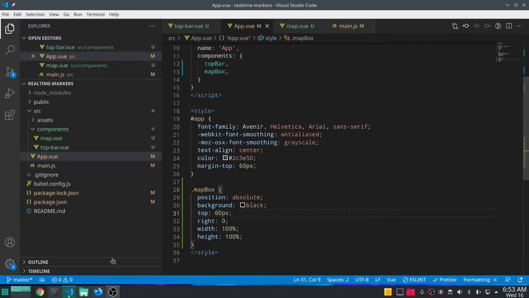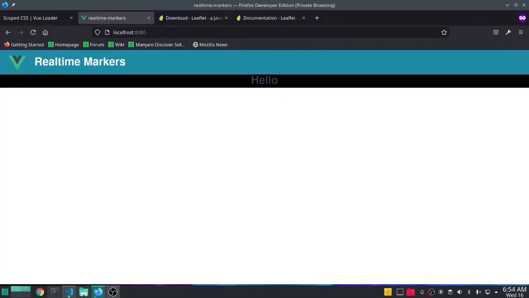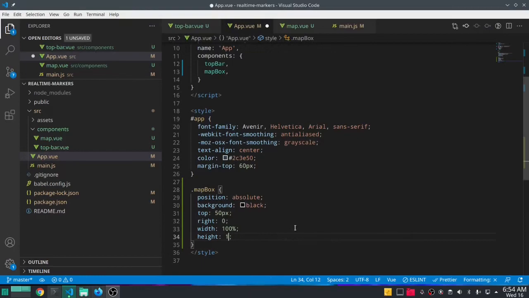So 50 seems to be the way to go. 50 for the top, and if I could just do minus 50 pixels, how nice would that be? But it doesn't work that way. So for that, we're going to do, and even then, it's really not perfect, because people are going to be on different screens, and it's going to be different. But anyways, we're going to set the height to 95%, and we'll slowly move it down until we don't have to scroll a bunch.